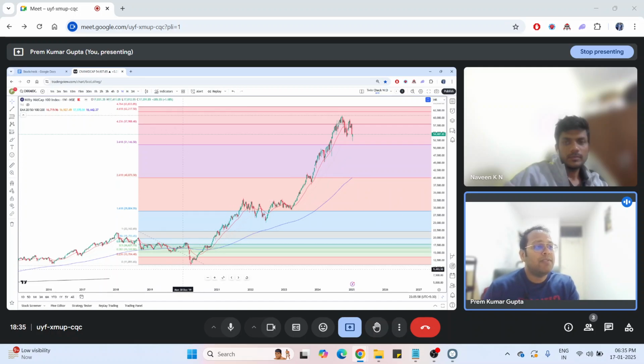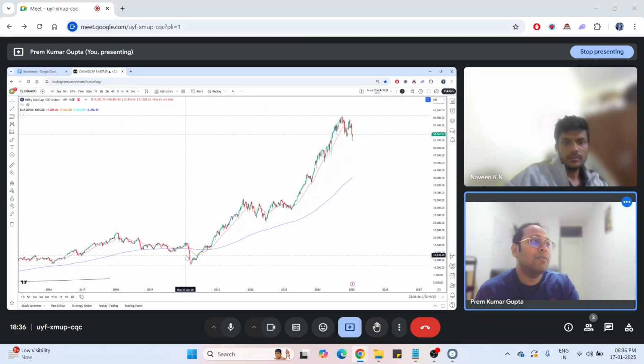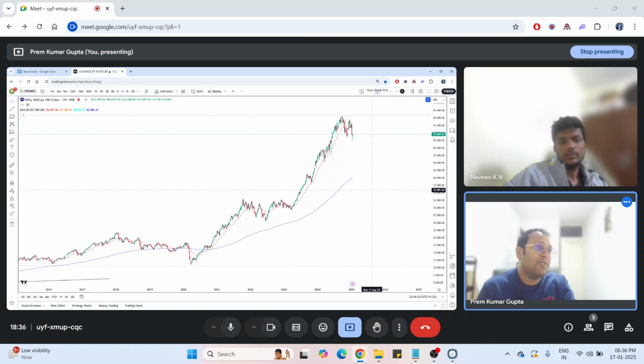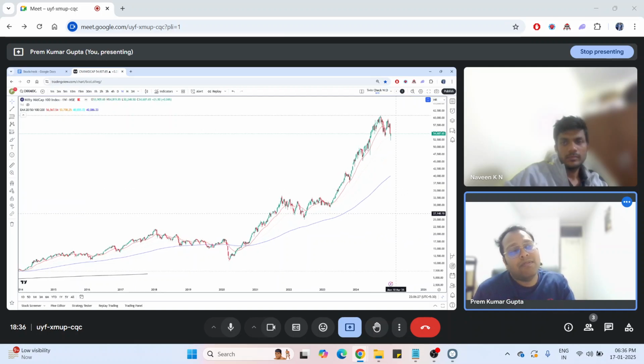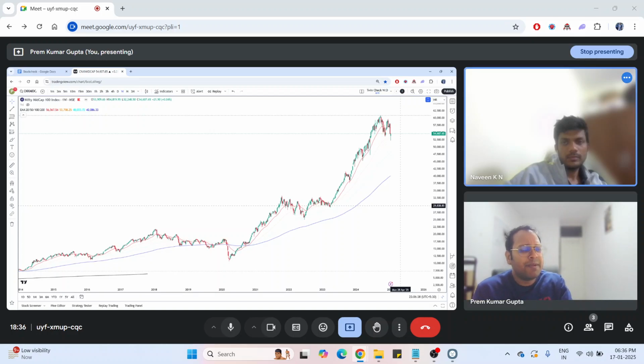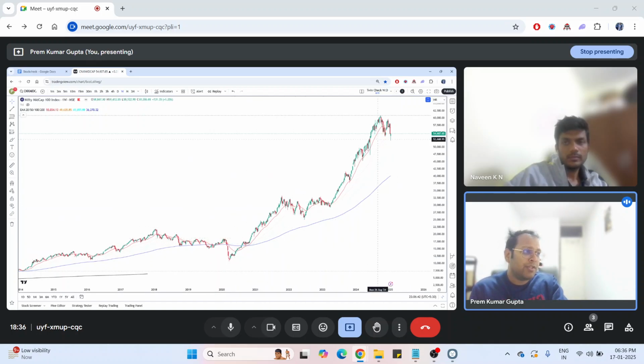So at some point it is going to make again a cup kind of half circle pattern, and then it will go up. That may take another few months. Also, I have already started booking my profit in the stocks where I believe the hype is over, or at least the current bull excitement and people getting into it is over, because I believe the next bull run will be different, not very much different, but it will be different. It should not be like how it started in 2020, when everything worked. In the next bull run, not everything should work; specific things would work. I believe that.